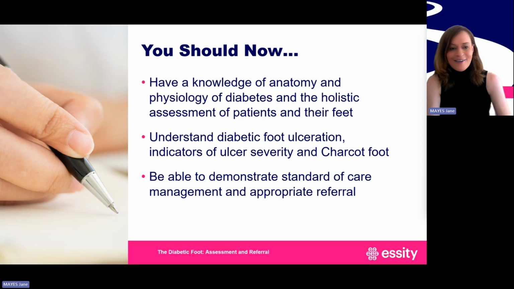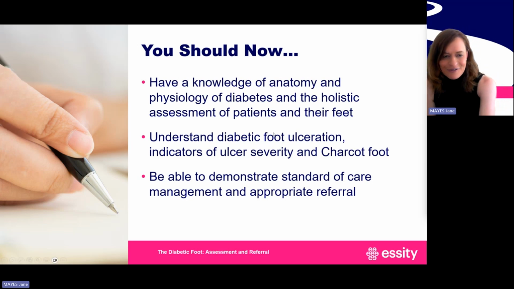Signpost early, know your pathways of care, and get them the appropriate treatment that they need, which is that last objective. So from all my waffle and content that I've given you, there are some real simple messages in there. We're all looking after patients with diabetes. We all need to play our part, but we're not alone. We need to escalate. We need to really make sure they get the best care that they can, and know your systems within your organisation for referral.